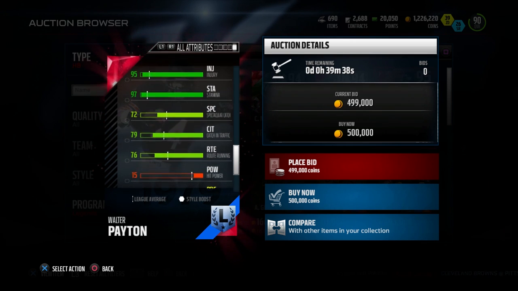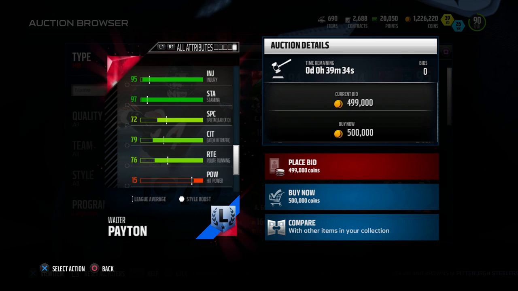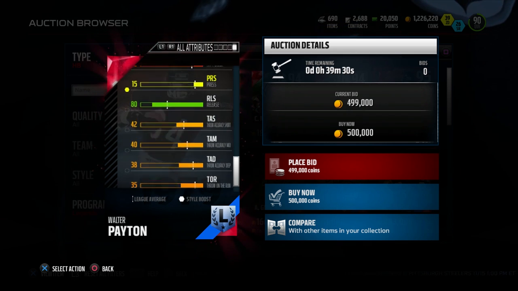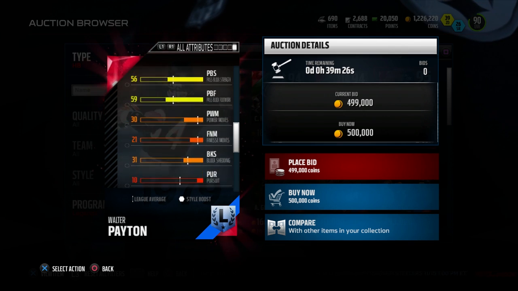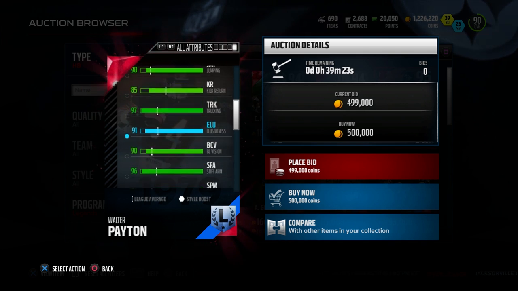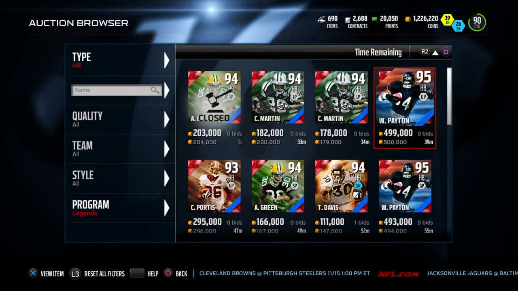And there you go, guys. That's pretty much it for the Walter Payton. There's some pass catching attributes. Like I mentioned before, the 76 route running, pretty decent. 79 catching in traffic, nothing special there, but again, the route running at 76 is as good or better than any other of the really good running backs currently in the game, other than the guys that are the pure pass catching guys to begin with. So that's going to do it as far as the Walter Payton review goes, guys.